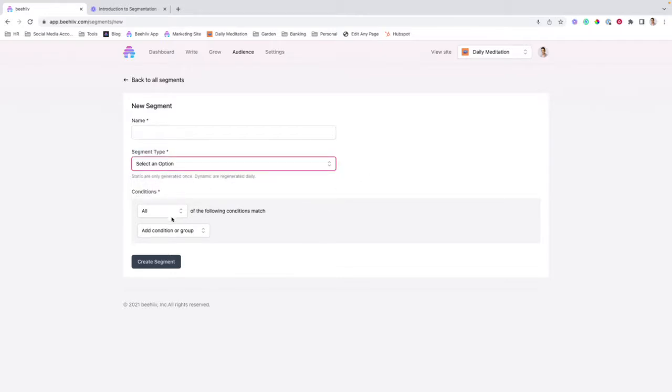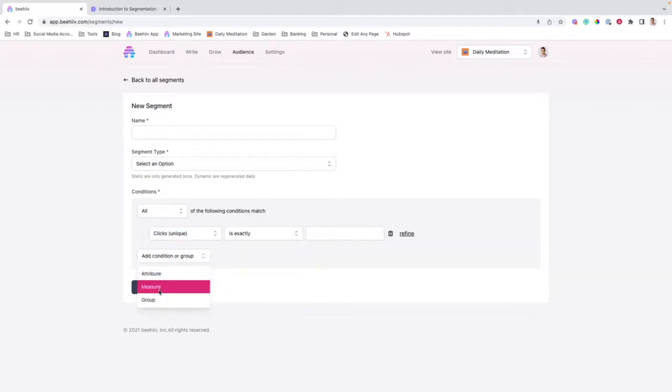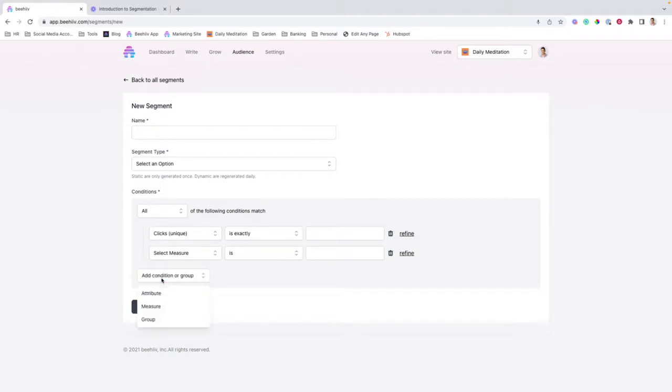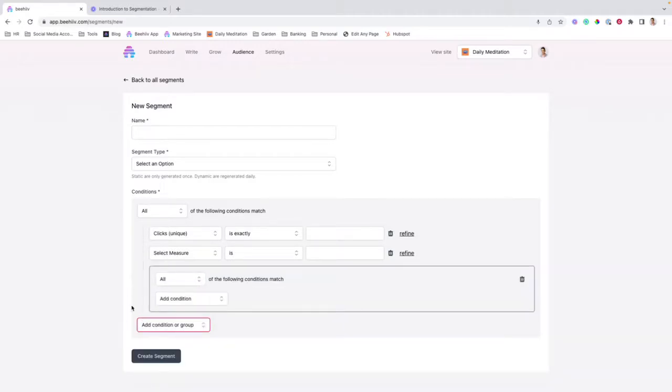Next, we actually start the logic. So there are going to be three different types of logic that we can set up. The first is going to be attributes. The second one is going to be measurement attributes. And the third is going to be groupings. On top of that, we also have the ability to choose whether we must require users to meet all of the logic that we set up or at least one of them. And so logically, this is going to be the difference between an and statement and an or statement. With all of the following conditions, a user must meet each of these different criteria. With an or statement, or the at least one of, it could be this logic or this logic or this logic.